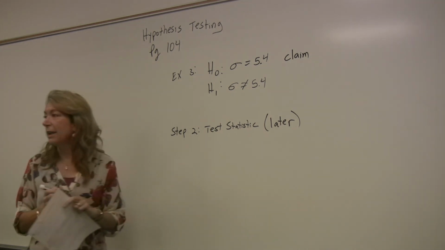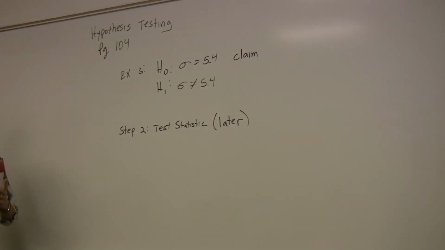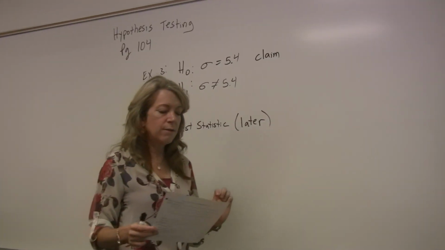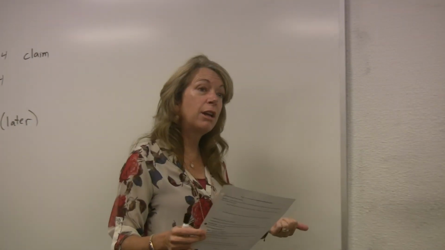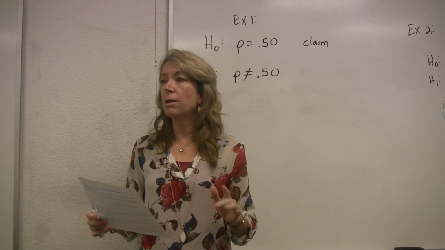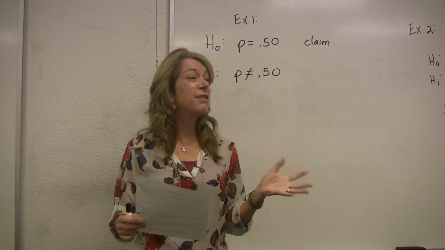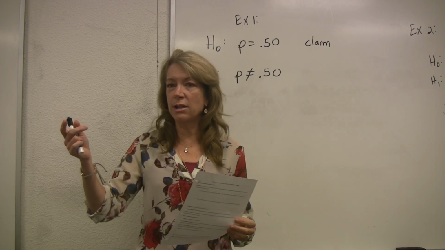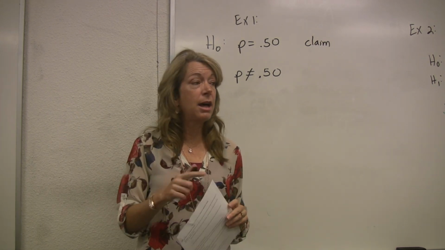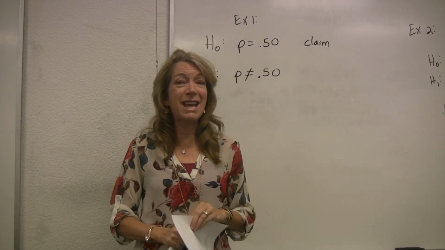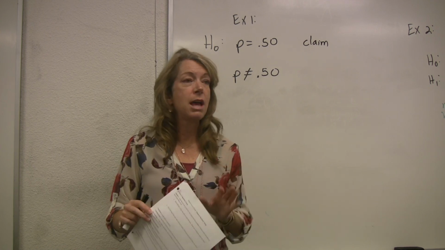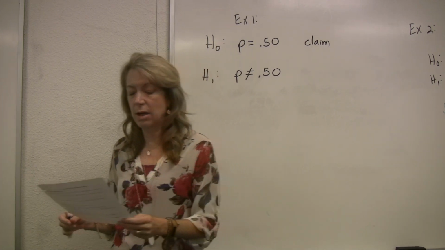A little note that we'll do that later. Step 2. Step 3 is to find either a critical value or a p-value. We're going to talk about both. They mean the same thing essentially. Kind of goes back to Ariana's question earlier about isn't that like the margin of error? It's the same kind of idea. We're going to be doing both. There are certain tests where you need the p-value and certain tests where you need a critical value, and I'm going to be explaining them both to you as we go.